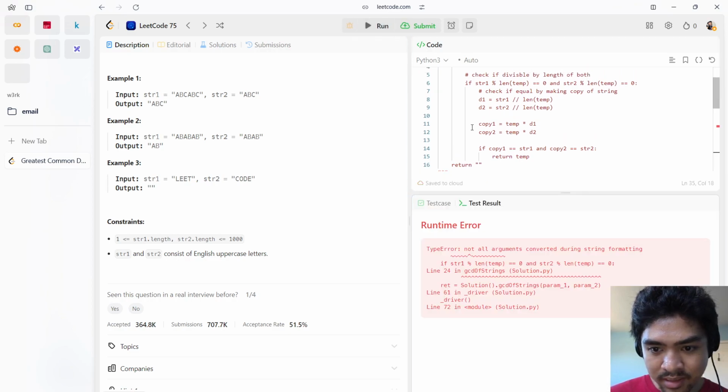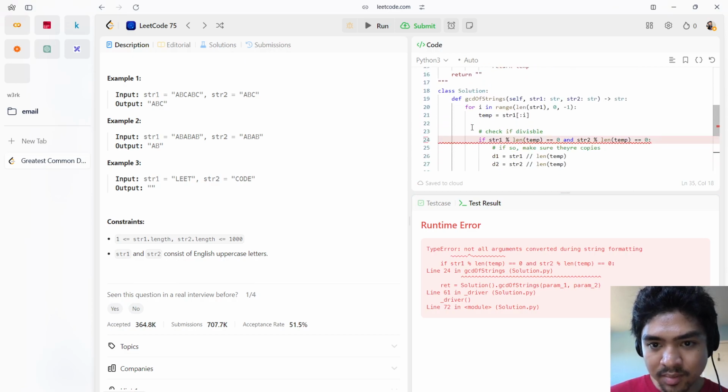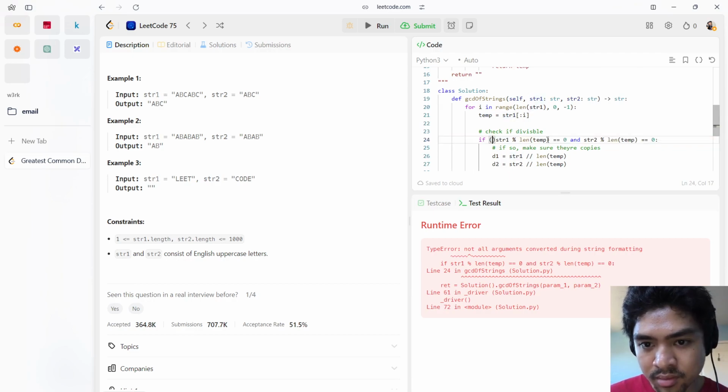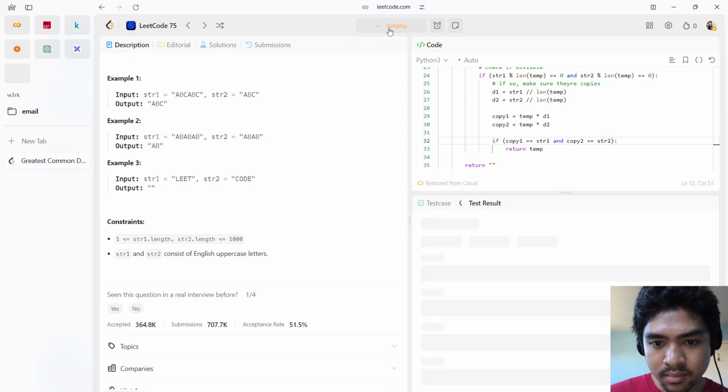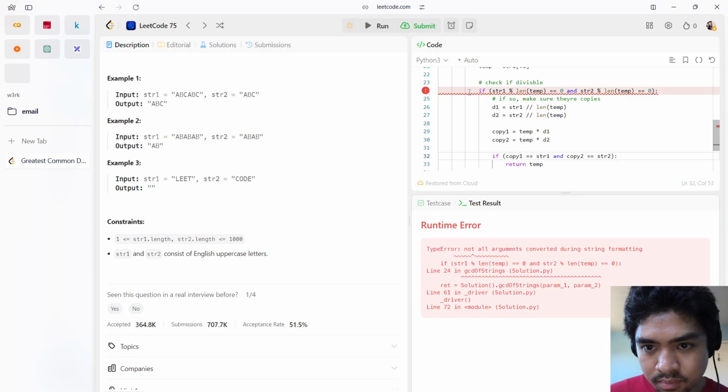That all arguments are converted during string formatting? Oh, maybe I'm having brain issues. So what? Not all arguments converted during string formatting?